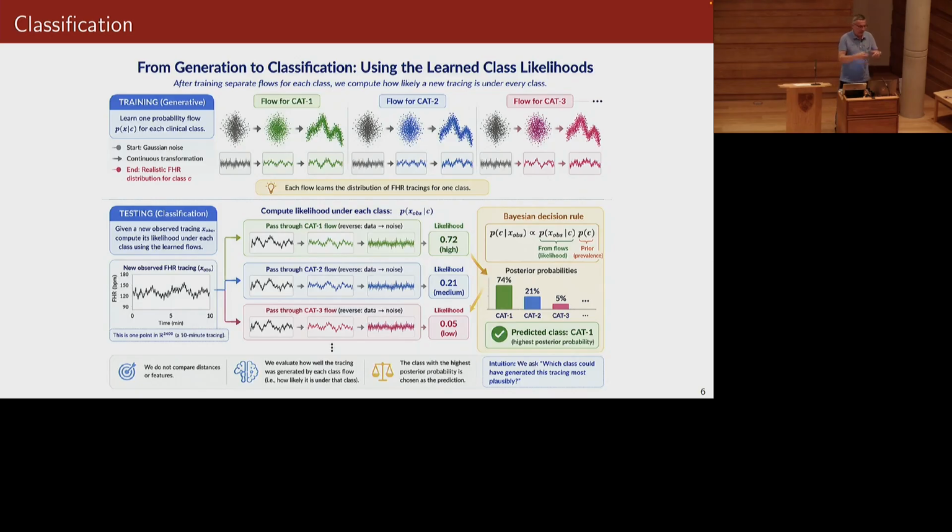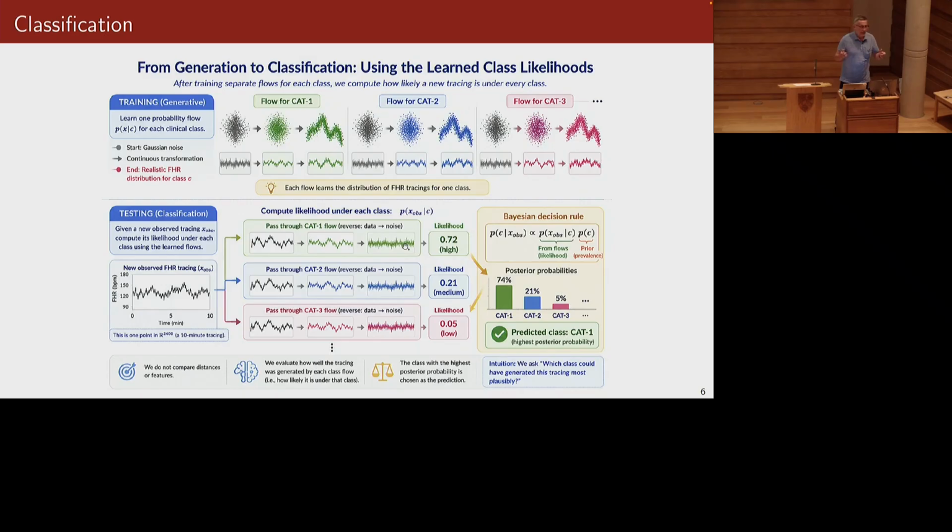You start with what you know. You don't know the class. So here is an example. What you do is you put the signal through these 3 different channels. So you say, tell me what is the probability that this CTG signal belongs to class 1? And it will produce, you start with this here. I don't know if you can see my cursor. Yes. And then you obtain something that looks like white noise.